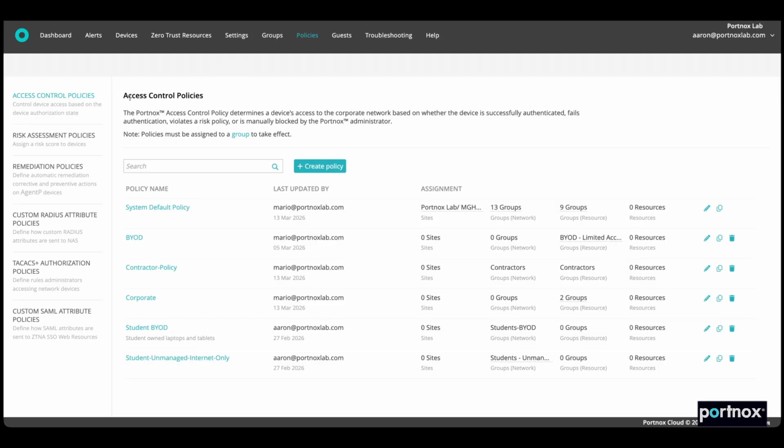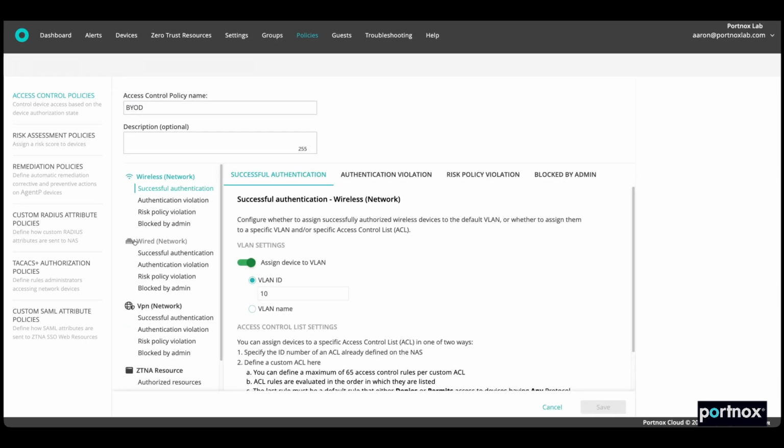In the NAC portion of the platform, you'll typically see network access policies, risk assessment policies, and authorization logic. If groups define who and what, policies define what happens next. In other words, allow, deny, assign a VLAN, or restrict access.